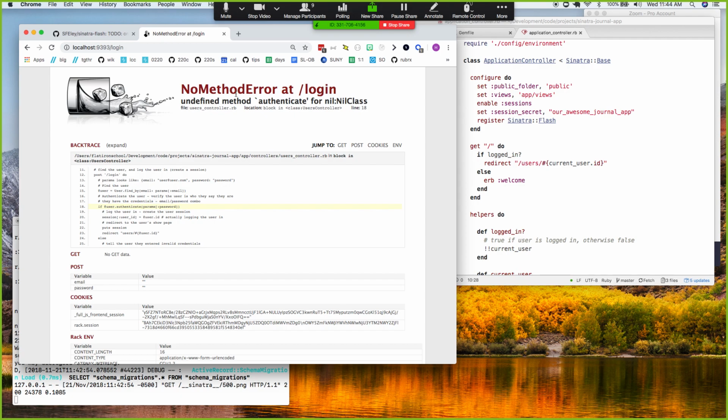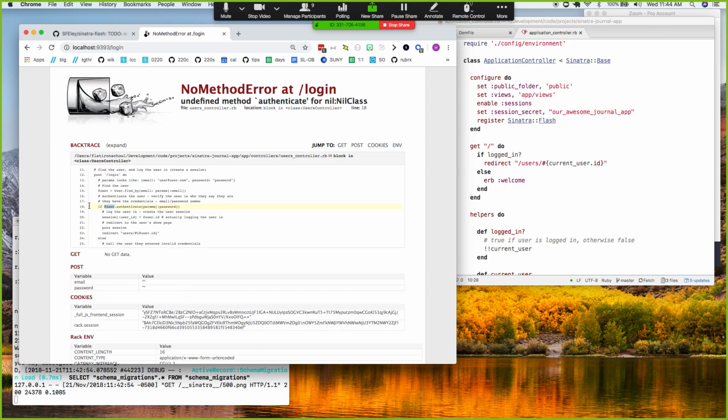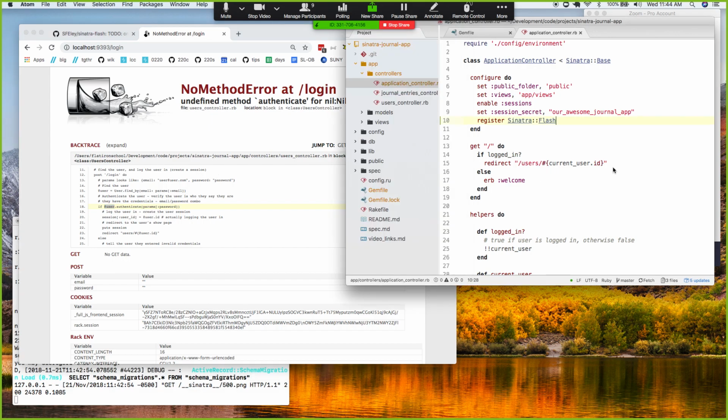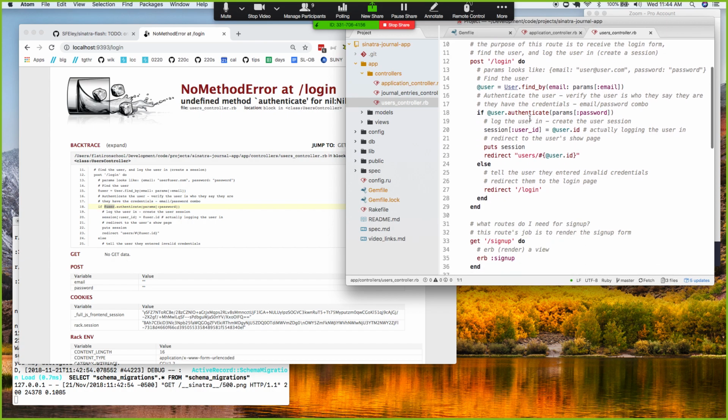And that means that the thing I tried to call authenticate on, the object on which I invoked the authenticate method, actually had a nil value at that time. In this case, it's that user on line 18 of my user's controller. So let's find that quickly, and this is a very easy fix. Okay, so post login, I'm assigning my user based on the email. What I'm not accounting for is if this fails.